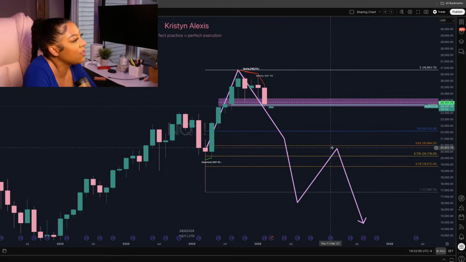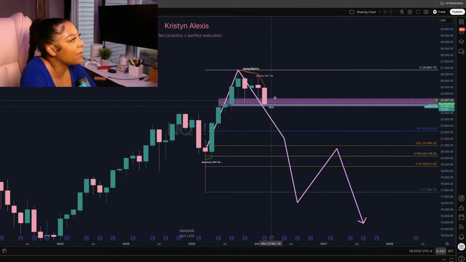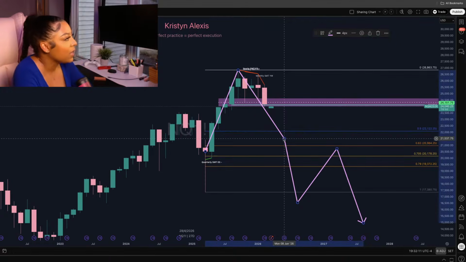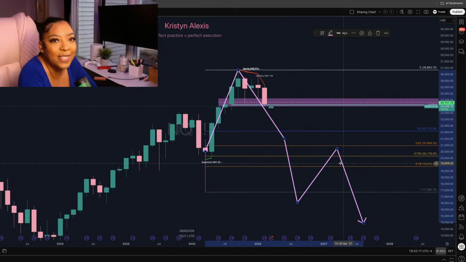So this would be the entry for the short, which is going to give you an exit. So you always want to buy at a discount. Buying up here, people buying right here, right now, with no confirmation. You buy here and price keeps going, it's not going to give you an exit. You're going to have to add to your position to get out at break even.